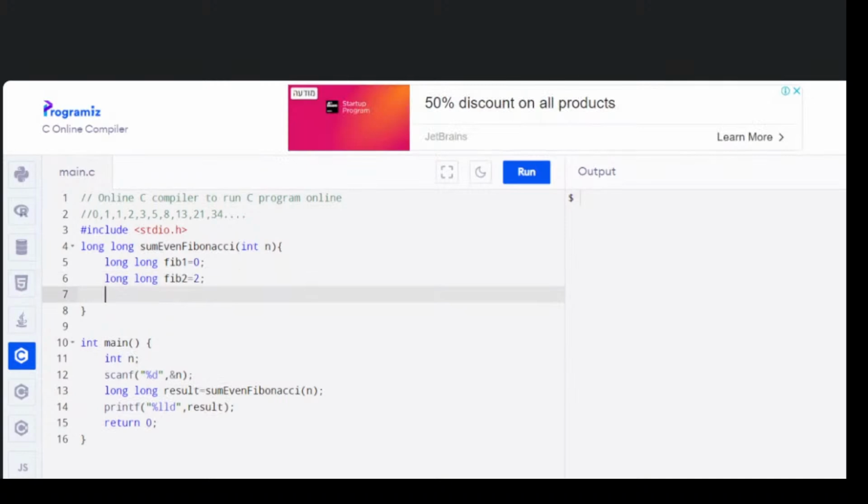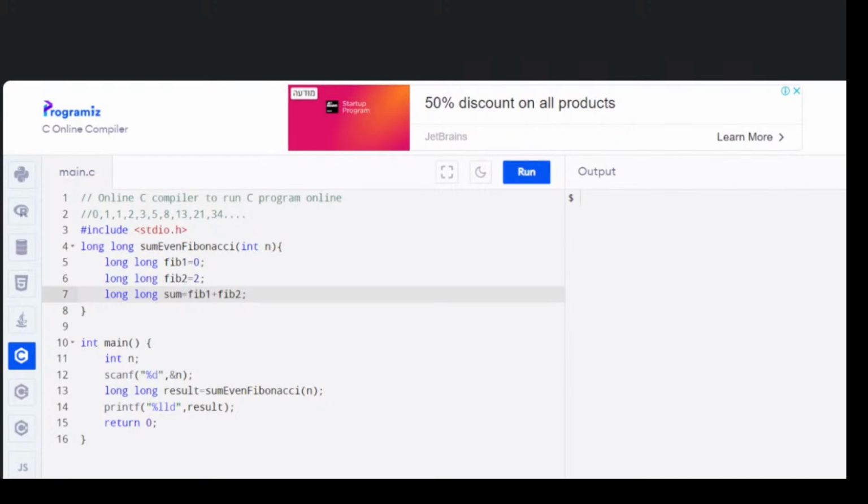The next, I'm gonna take a variable called sum, where we will sum all the even values. Let me take sum, and initially I'm gonna sum this fib1 and fib2. Fib1 plus fib2.